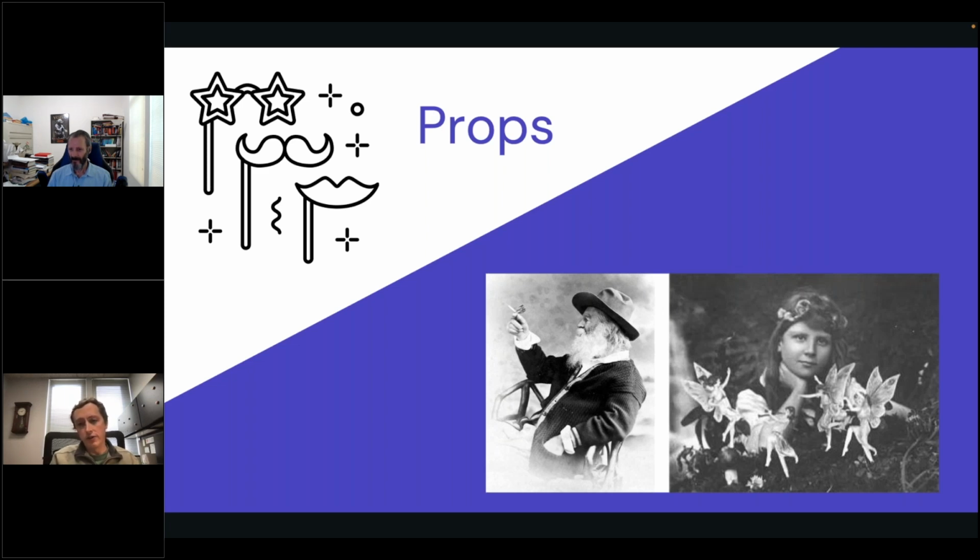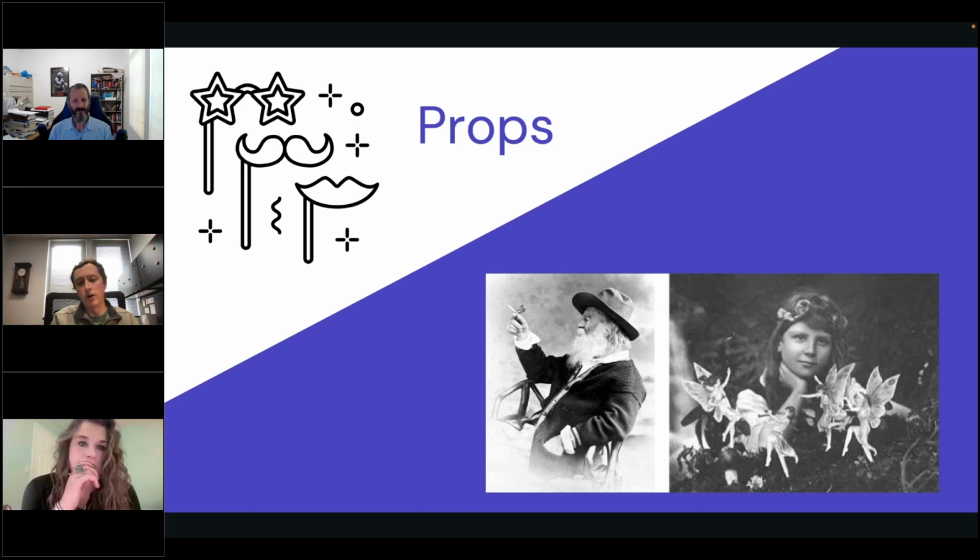On the right is another famous fake photograph from a series known as the Cottingley Fairies. In the early 20th century, there were two young cousins living in the British countryside, and they produced a series of photographs that were quite remarkable. They appeared to show these two young girls with fairies in the woods. They claimed that they would go out on walks and the fairies would come to greet them as they passed through various parts of the property they lived on. And they happened to have a camera with them to capture each of these moments.